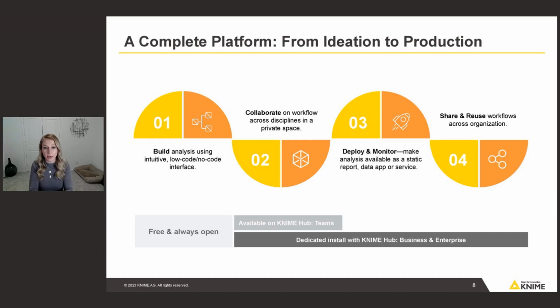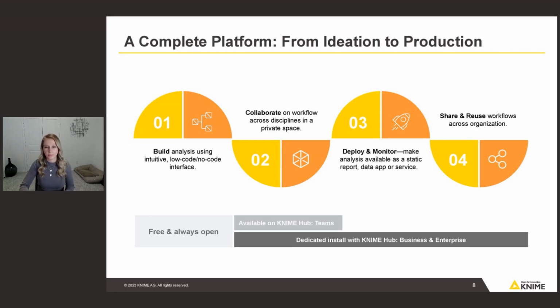So to give a brief summary, Knime offers software that allows individuals and organizations to make sense of their data. We do that with our open source, low code Knime analytics platform, which enables you to access, prepare, and create analytical workflows. In addition to that, we have our commercial offering, which is what we're here to talk about today, the Knime Business Hub, which allows you to take what you've built in the Knime analytics platform and deploy it at an enterprise scale by offering new capabilities around collaboration, automation, data governance, sharing insights, all within a cloud native environment.